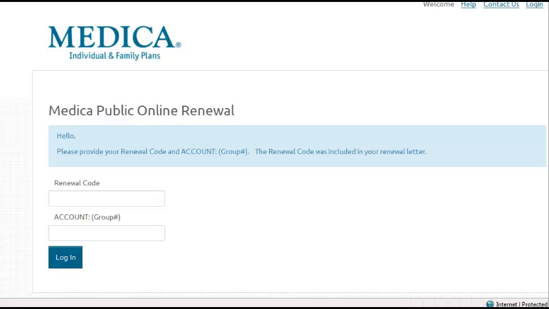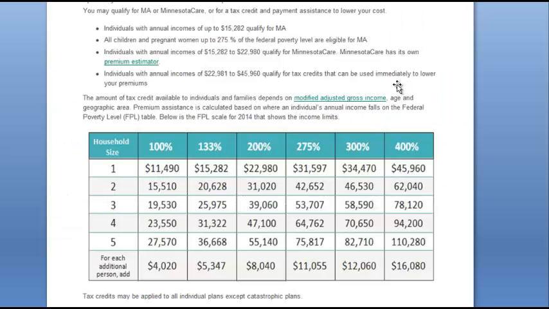Like I said, a grandfathered plan is 30 to 40% less than the new qualified healthcare plan here. So if you look at your rate and you say, you know what, I still want to see where I qualify in MNsure, after looking at your adjusted gross income, look at the guidelines. That's going to tell you where you fall. So you do have to do a little bit of homework before you stop in and go through this.